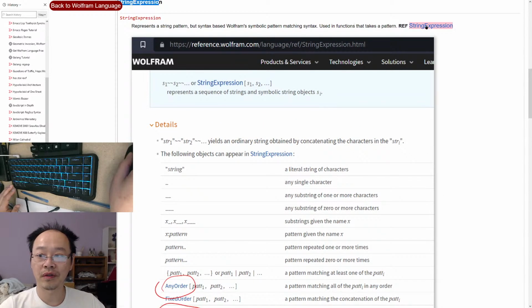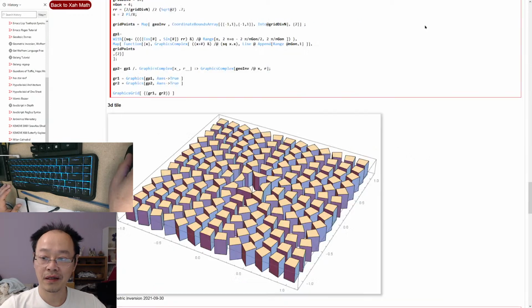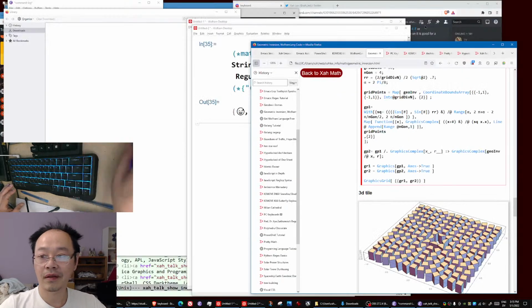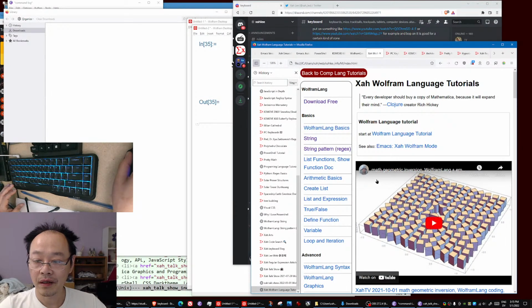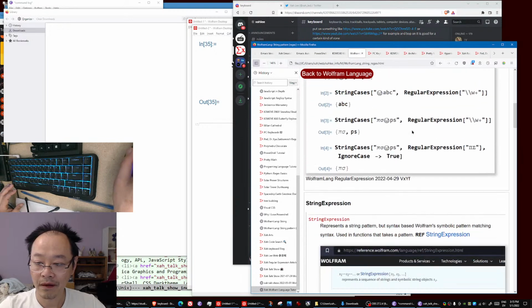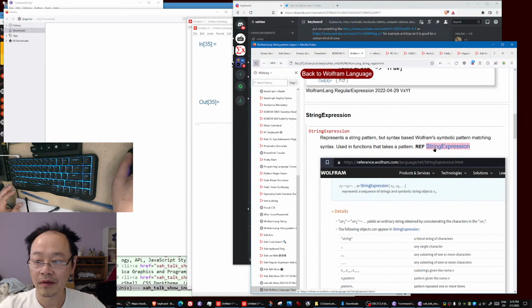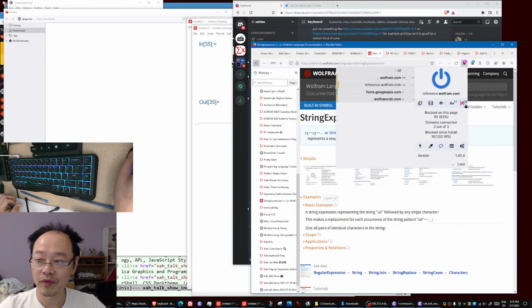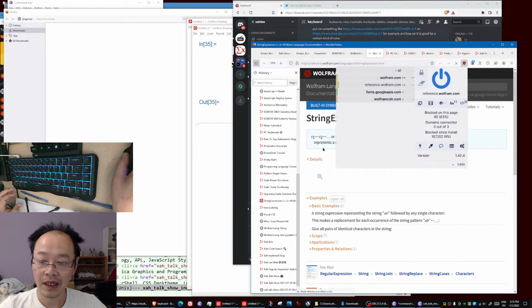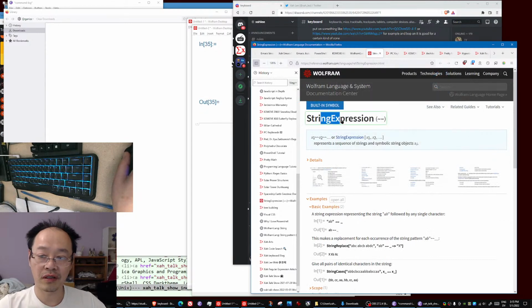Now I'm not going into detail, but anyway, let's go to the Wolfram website. There. So here's the Wolfram website and StringExpression.